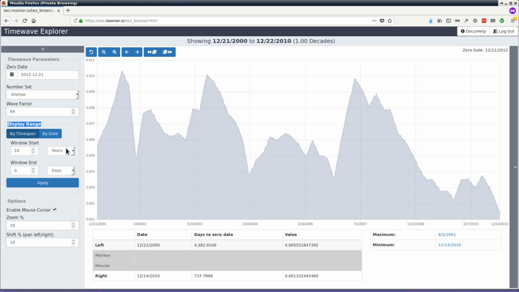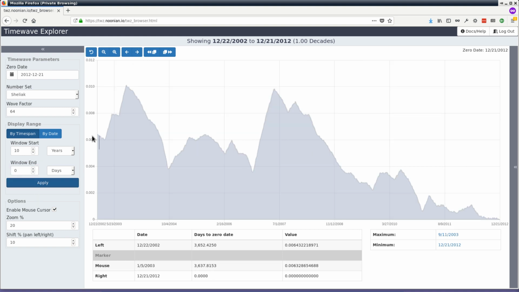What shows up by default is 10 years, so it's just December 21st, 2000, which is 10 years prior to the zero date, and then the window ends right at the zero date. Except that's not what we're looking at because I bumped it over. But if we apply it, that's what you get.